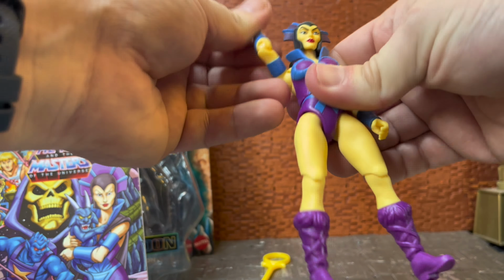Single jointed elbow, with wrist swivel with a hinge, ball jointed head, as you saw the way the head was attached. There is a waist, as you can see the waist was attached. She does have splits. You can do the splits quite nicely, and can kick forward. She has a single jointed knee, a swivel on the boot, rocker ankles, and peg holes. She has all the fun articulation of the other figures.